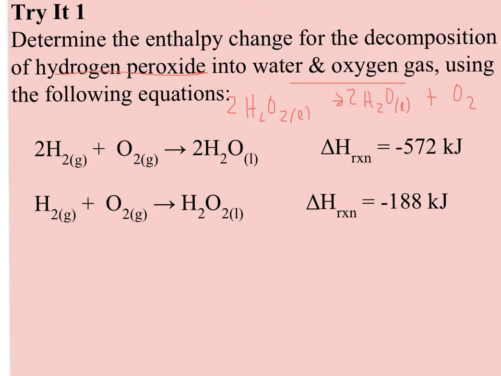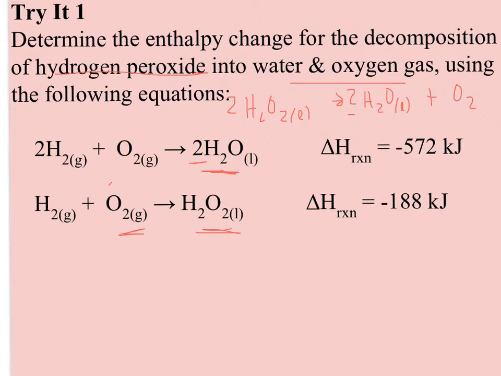If I look at equation 1, H2 plus O2, that includes one of the products, and then H2O liquid, this includes the product. So even though O2 is going to be needed on the product side, I apparently need to leave this equation in the direction it's written. It's also in the amount we want because each equation is showing a product of 2 H2O, 2 moles of water. So my second equation is going to have to help me out with the oxygen and the peroxide. It does have the peroxide and the oxygen, but it's running in the reverse direction, and I need to double it.